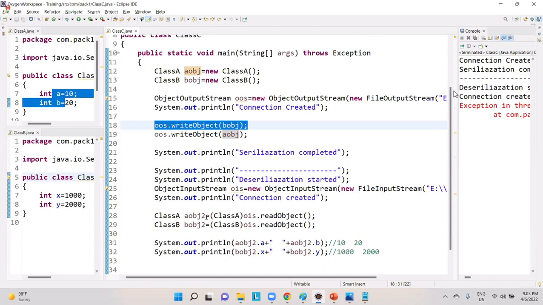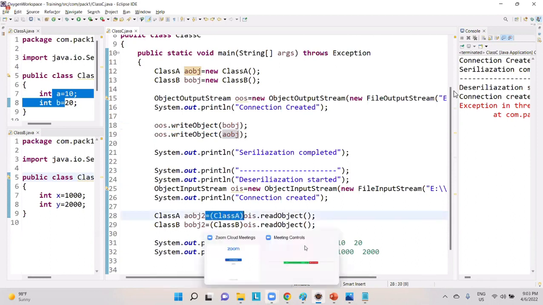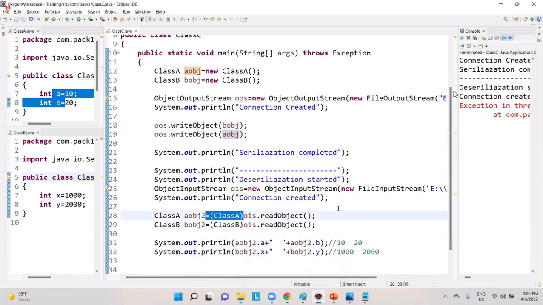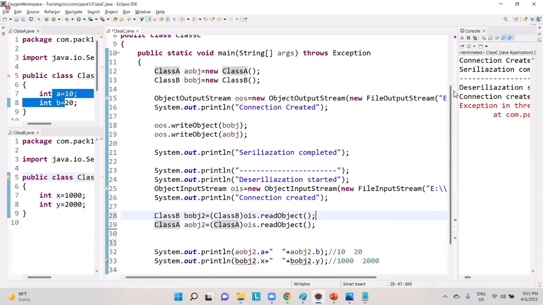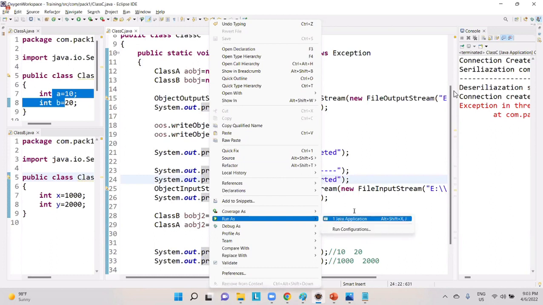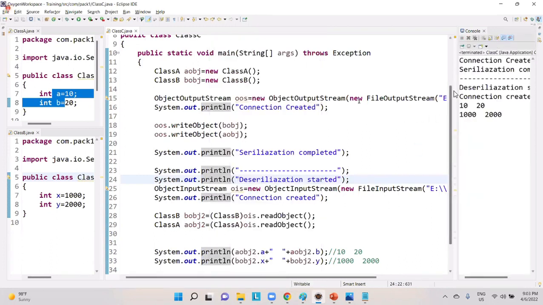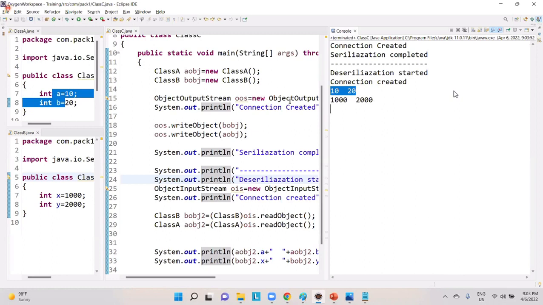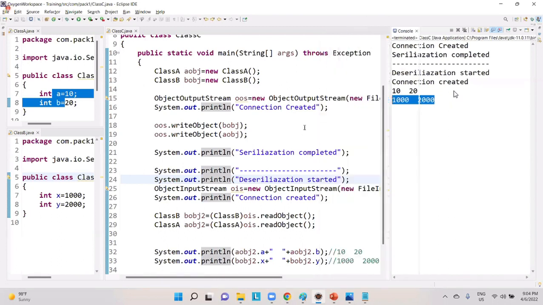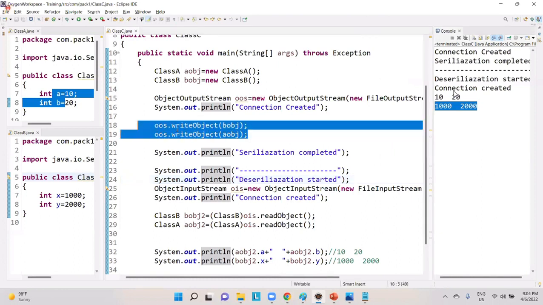But which object am I reading? I am reading class A object first. So, order is important in object streams and data streams. In whichever order we enter the data, in the same order we need to retrieve the data. Is it clear, guys, for everyone? Please tell me in which order we have entered our objects. In the same order we need to retrieve them.